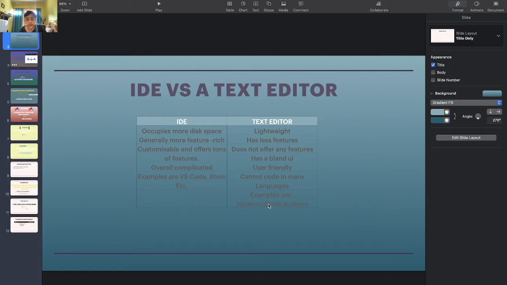Now gedit is usually for Linux, and Notepad is for Windows, and Sublime text editor is for all of them: Mac, Windows, and Linux. So you can choose what you want.